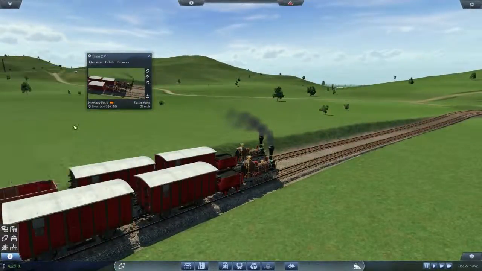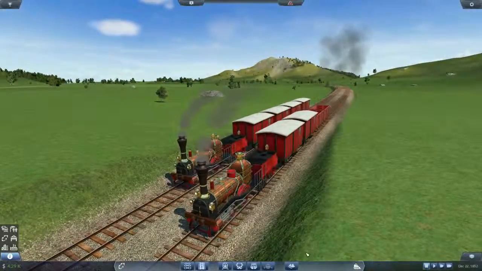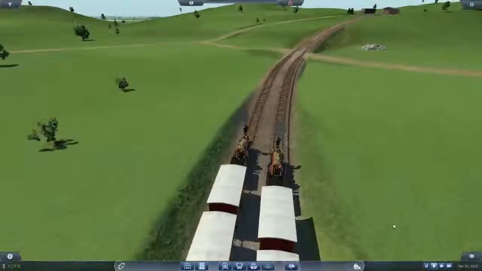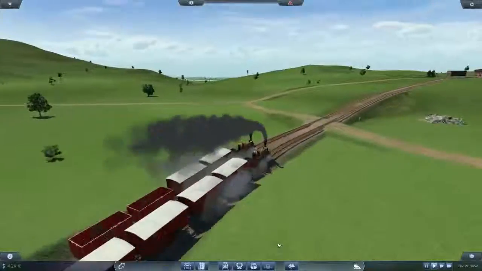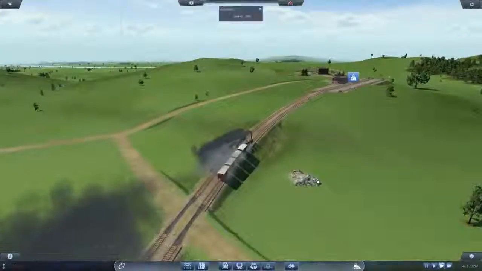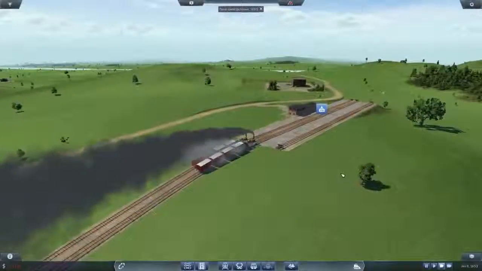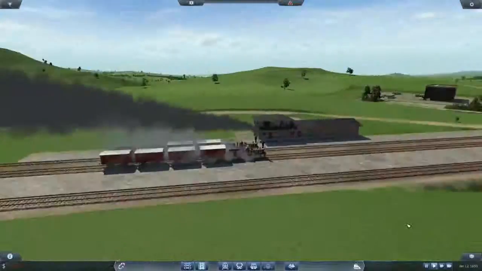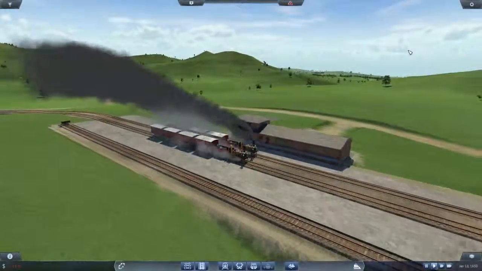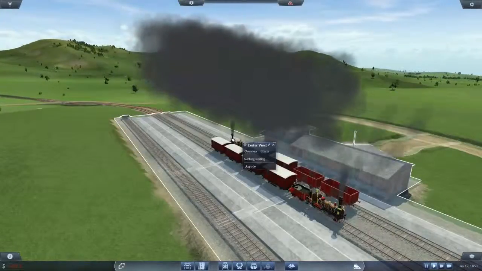Actually, that looks like a screenshot. Doesn't it just? Okay, so it's not a terribly exciting landscape here. That is cool, I'm liking that. Come on, boys, go faster. Okay, so I'm 100k in debt starting this year. Was that another cool screenshot? 61. That's splendid.